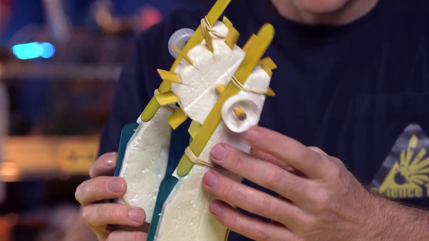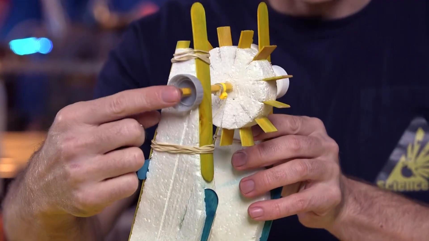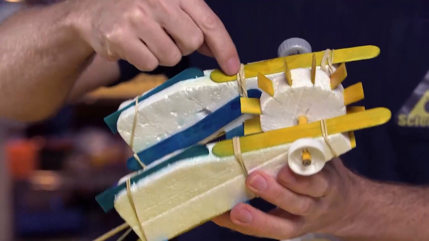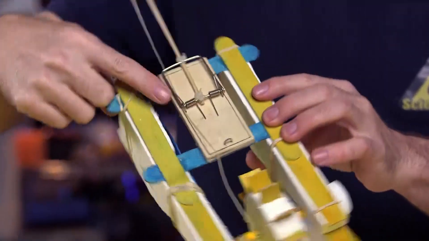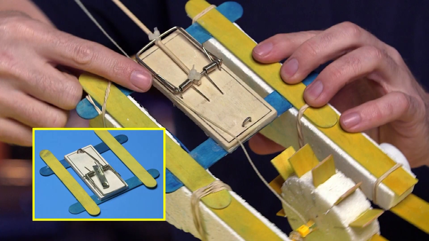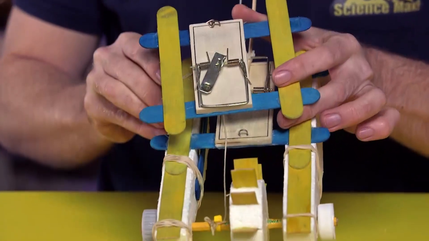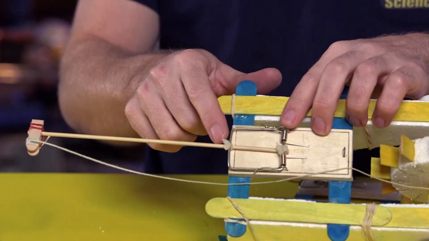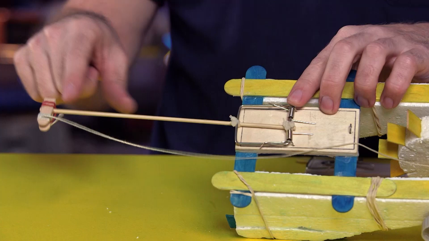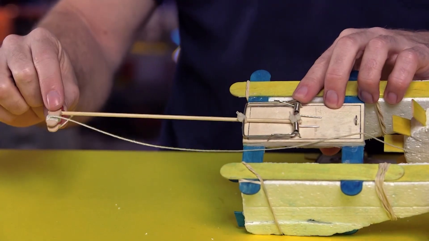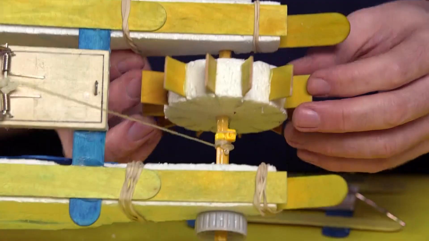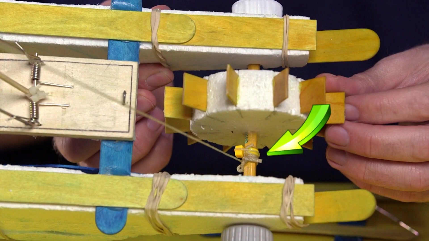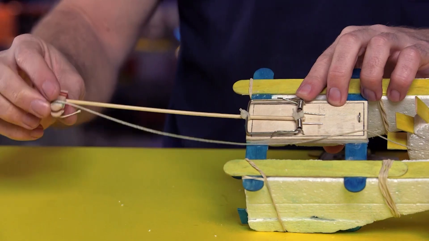Stick drink caps to the ends of the pencil after sticking it through this styrofoam. I like to use a few craft sticks and elastics to help give the styrofoam strength. Next is the mousetrap which you want to glue down to a frame of four craft sticks. Attach the frame to the boat with elastics then attach the shish kebab skewer or a pencil to the mousetrap with zip ties. I like to put some craft sticks on the end to make it easier to tie the string to it. Wrap the other end around the paddle wheel pencil and remember you need enough string so that your stick can lie flat.